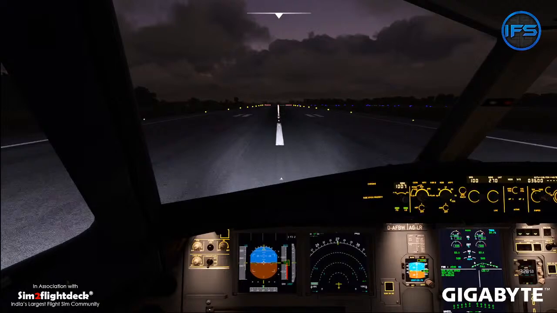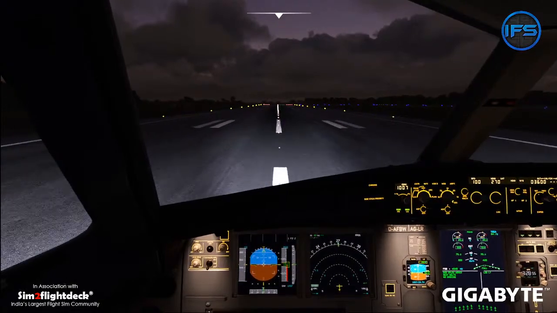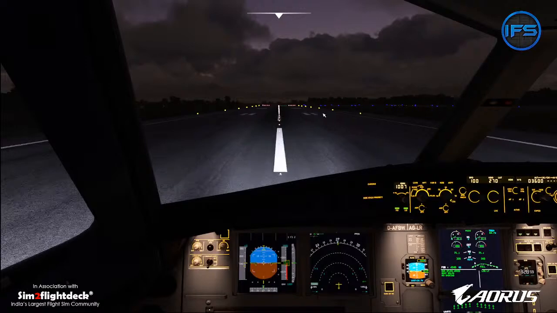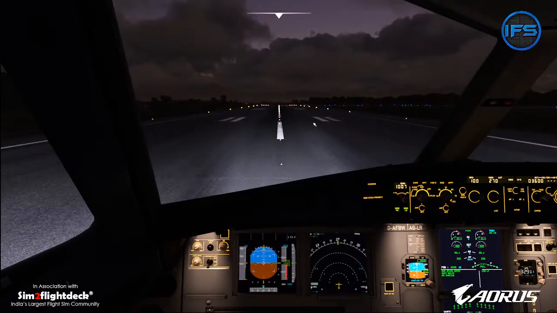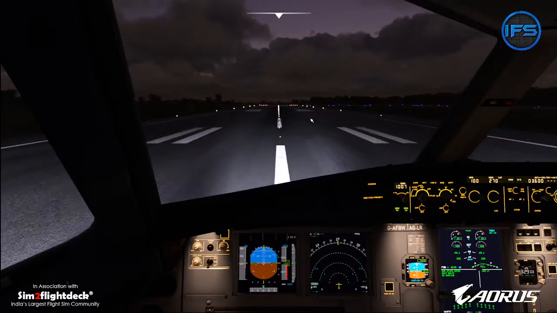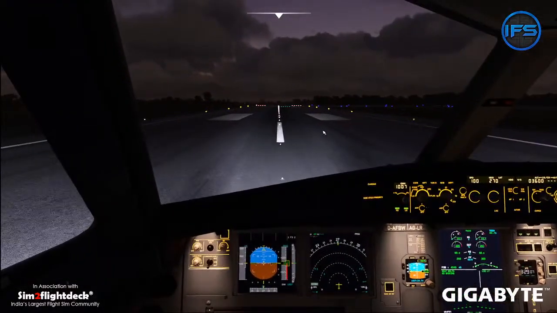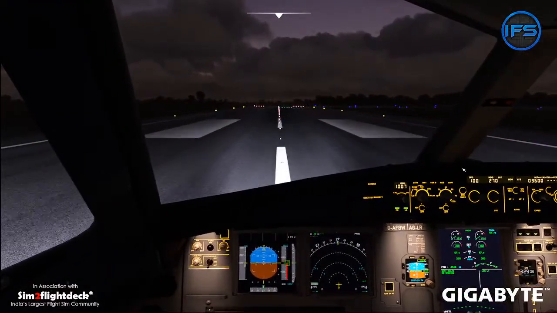Alright, reverse is stowed. We'll do some manual braking. We'll try to take this plane to the last exit. Alright, flaps up. Spoilers stowed. I'll take the last exit of the runway.